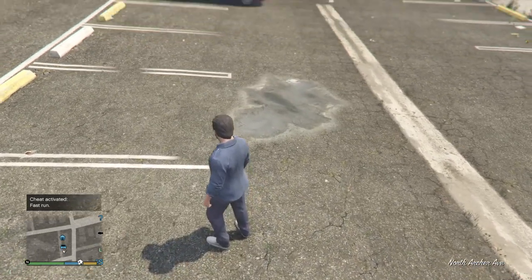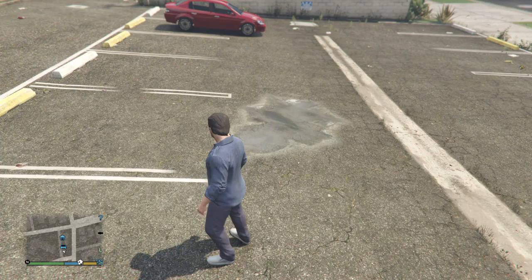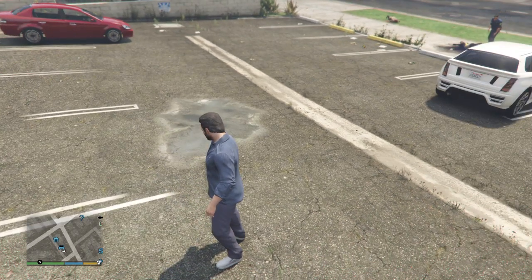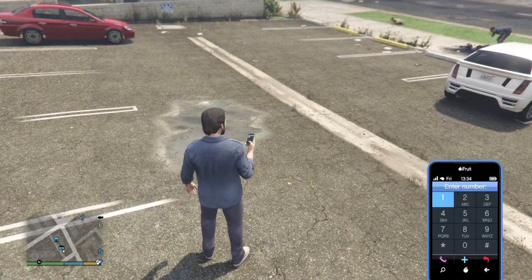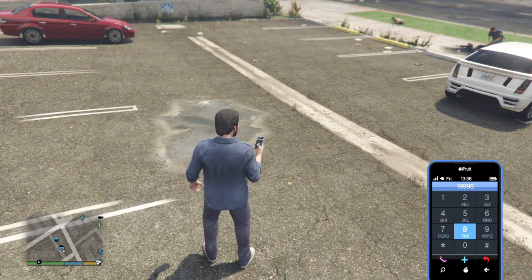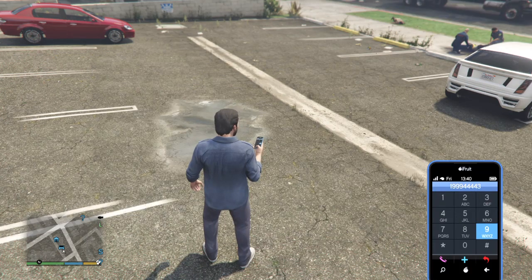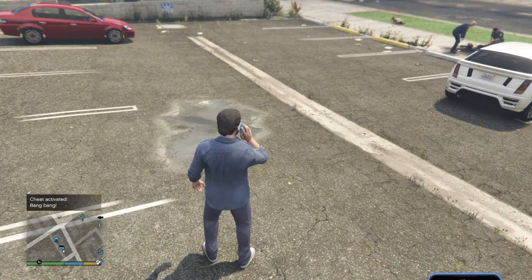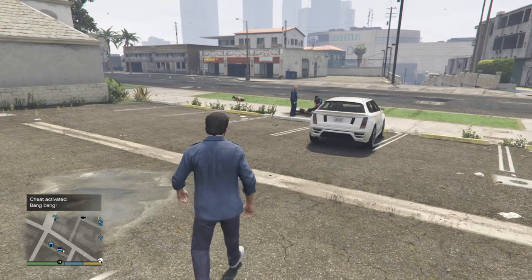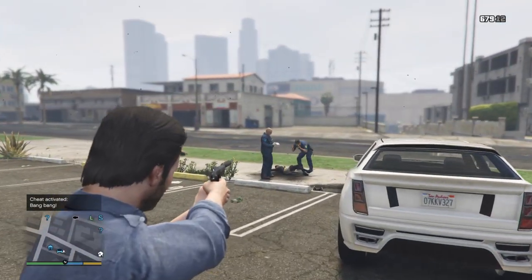Then the next cheat is fast, and there are explosive ammo rounds. For that the cheat is 1999 4 4 4 4 3 9. This is bang bang, like you're shooting, it'll blast.